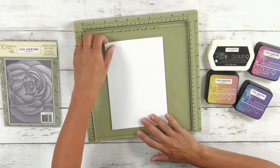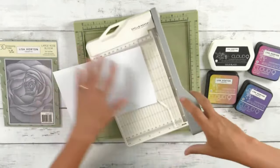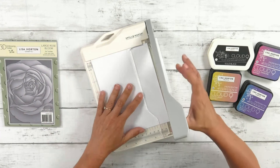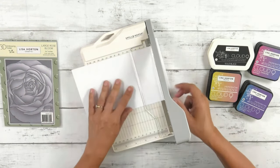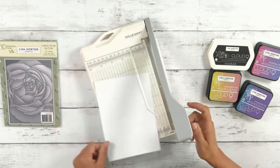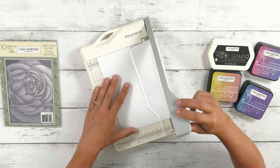So what we'll do is we'll take this piece of card, we're going to trim it down a little. I'm going to use my Spellbinders paper trimmer, guillotine. I love this guillotine. It is my new favorite guillotine. Now my cardstock isn't straight, so I'm going to straighten it by cutting one edge, and then I'm going to bring along that like so, and then turn that around. So all our four edges are the same, and when I want to resize it, like I will shortly, I know all my edges will be square.